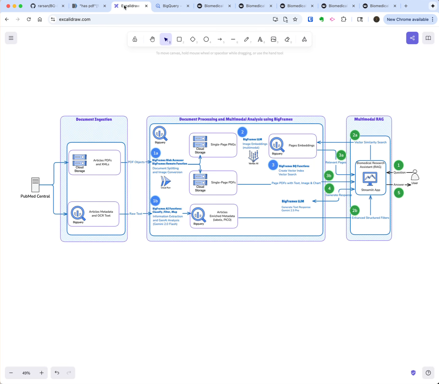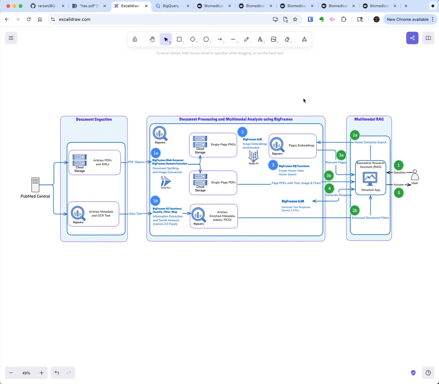So one area to approach this is to have all these documents indexed and processed in BigQuery. So what you're looking at is a pipeline that is downloading all these articles, with a specific time frame that you're interested in. And then the main approach revolves around multimodal analysis.